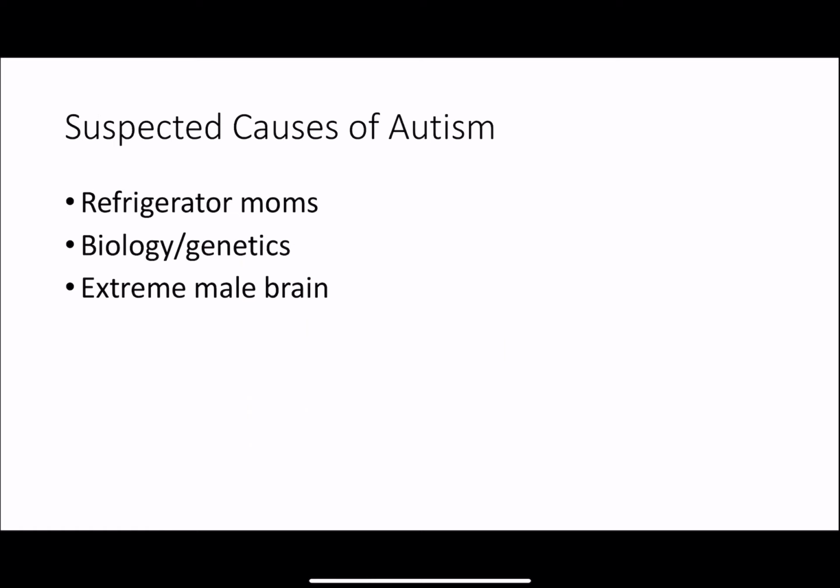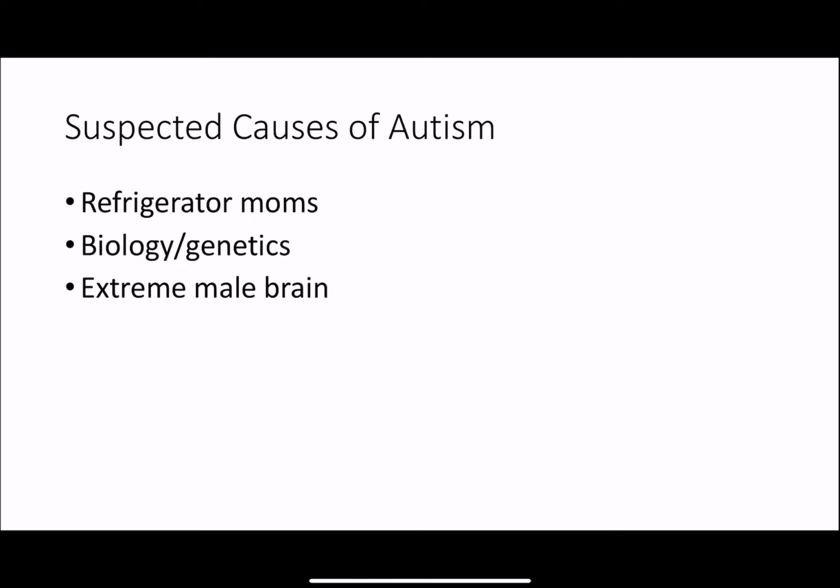In terms of what causes autism, one of the historical causes was thought to be what they called refrigerator moms, or unresponsive parenting. But if you think about what it's like to parent an autistic child who's not affectionate, who's not responsive, who doesn't smile, it's incredibly stressful. It can be really difficult and frustrating for parents.